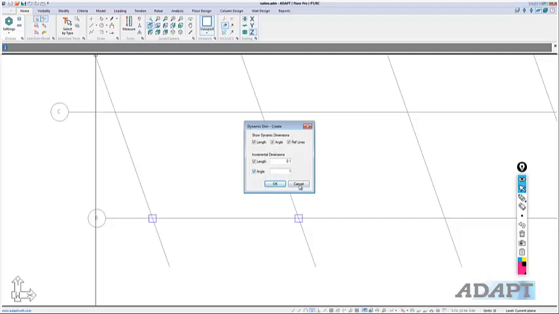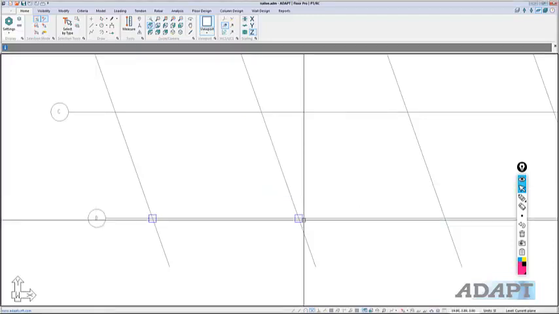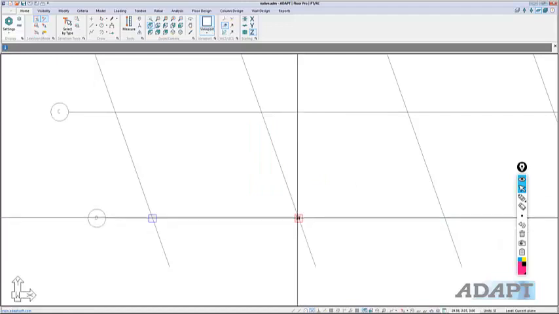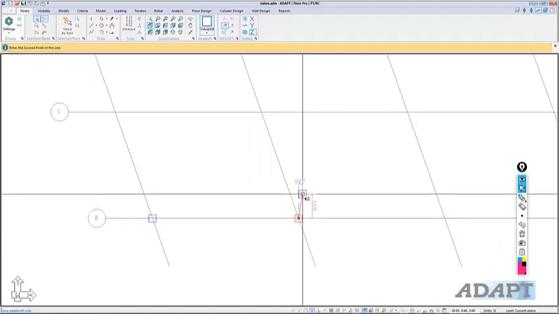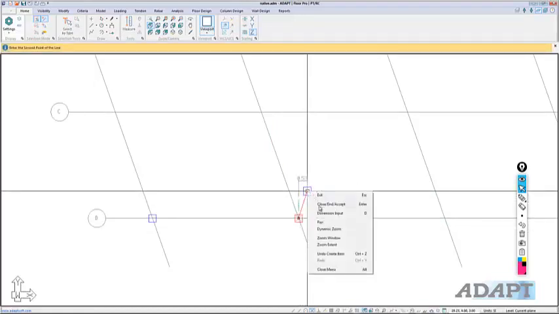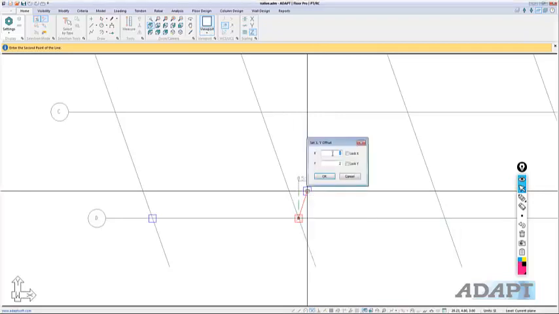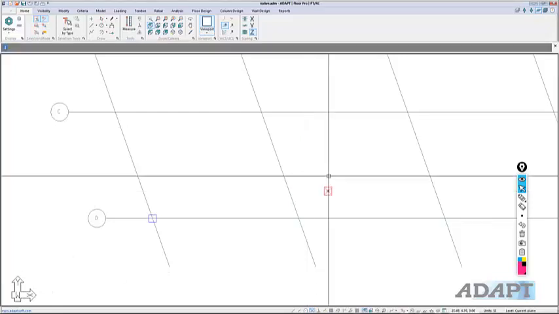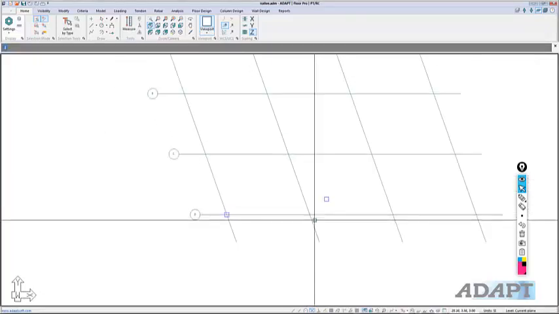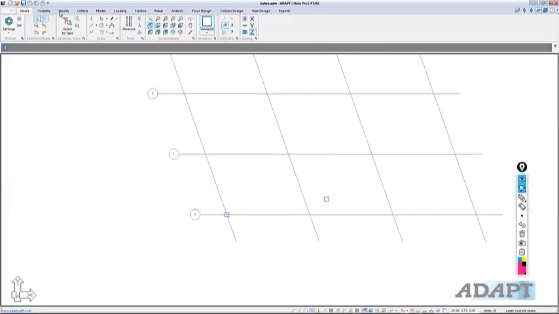And there's a few other settings here available to the user. Another option is to take the column, start moving the column, and right click and say Dimension Input. And now I can say I want this to be offset in the X direction by 2 meters and the Y direction, and these follow the positive direction of these global axes. We'll say OK, and that moves the column from that position.